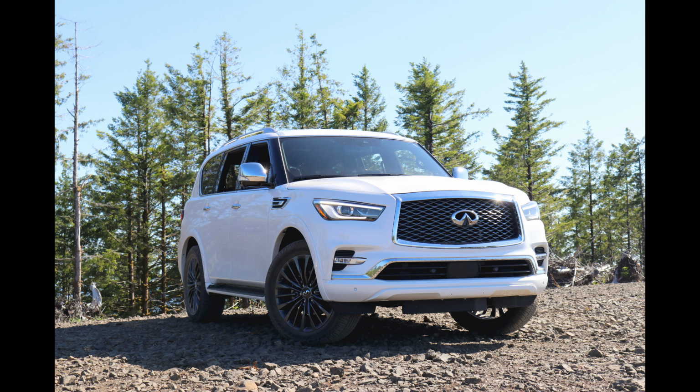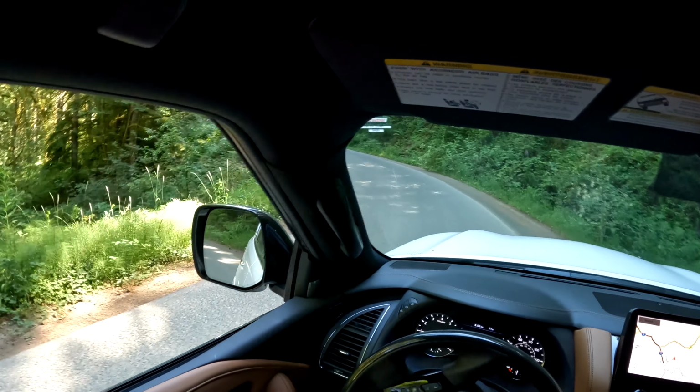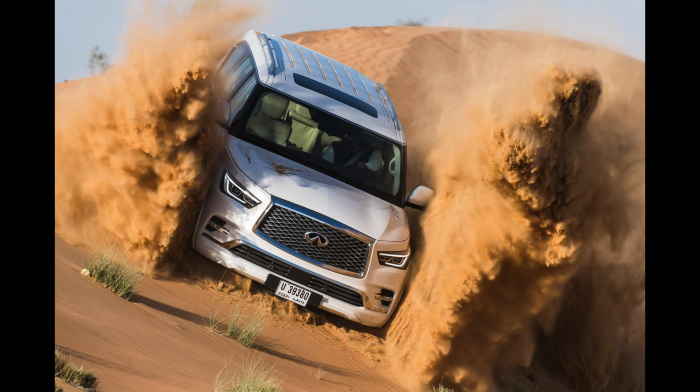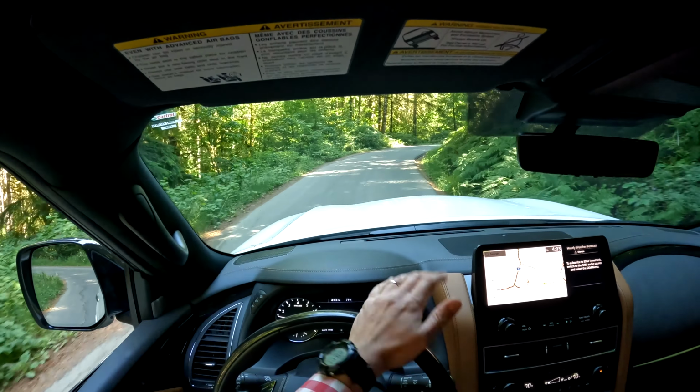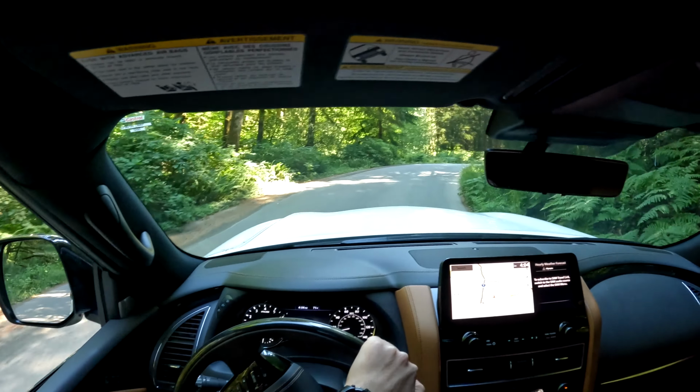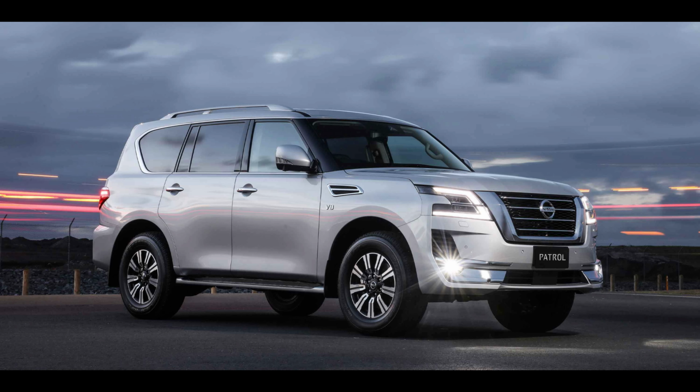And what better vehicle to do it in than this beautiful 2023 Infiniti QX80 Sentry. This is our most fully loaded, our most expensive, our most opulent, our most luxurious vehicle in our product line. But incidentally, it's also the most off-road capable. Even though it might look like it's in a tuxedo, this has some serious off-road hardware, and it can do some serious off-roading. It's been used in off-road races. It's based off the Nissan Patrol Global platform, which is basically like Nissan's version of the Land Cruiser.